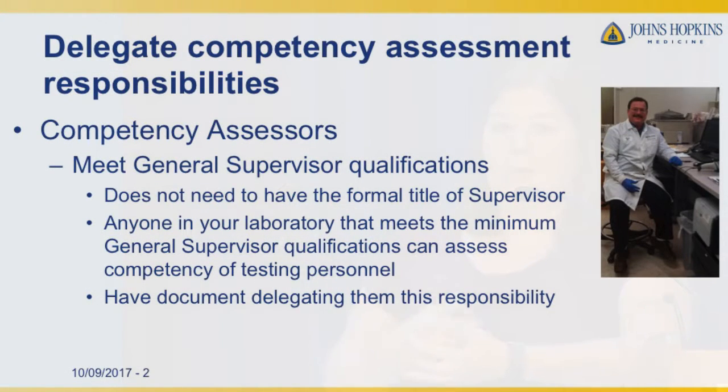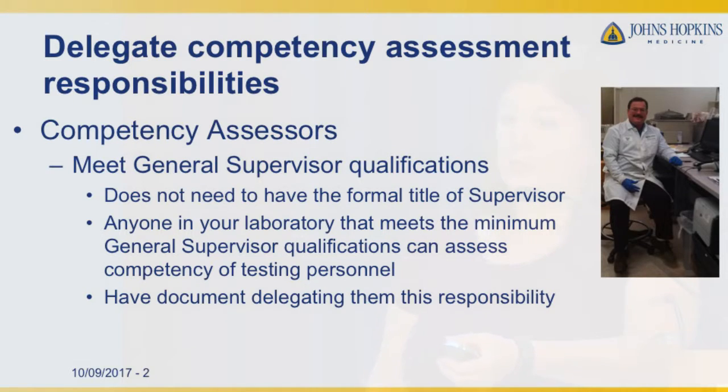All right, so next, we need to delegate. She just talked about how we have general supervisor qualifications. Well, just because someone isn't a supervisor doesn't mean they can't be in that general supervisor category. So you may want to consider having anybody that fits into that category be somebody that can assess competency. I cannot assess competency in every person that's in our laboratory. It's just not possible, so we have to delegate it. The way we delegate it is to anybody that has the minimum requirements for that general supervisor. At the same time, we delegate training to those people too. We actually call them our trainers, and they also assess competency, so it gets twofold.